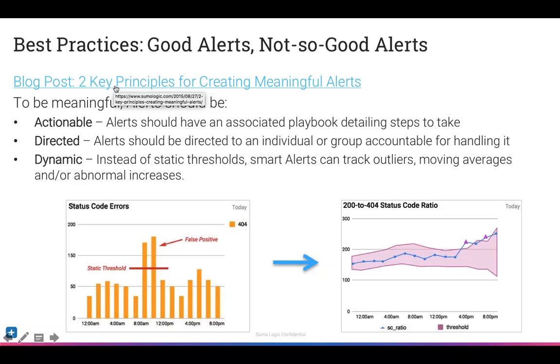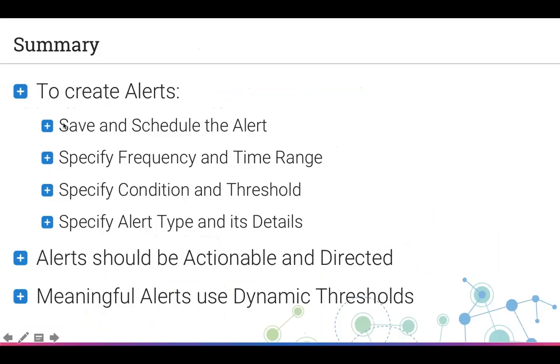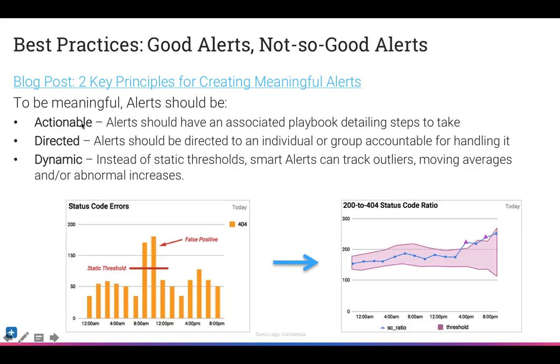However, let me summarize it for you. The two key principles it's talking about is alerts should be actionable. Oops, sorry about that. Alerts should be actionable and directed, meaning there should be a playbook. There should be an action to take after each and every one of the alerts. And someone should own that action. Someone should own that alert, directed at someone, whether it's an individual or a group, who's accountable for handling the action for that alert.